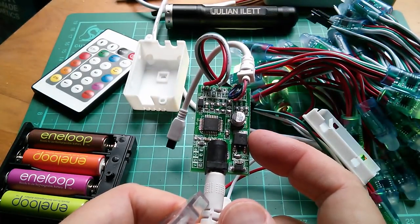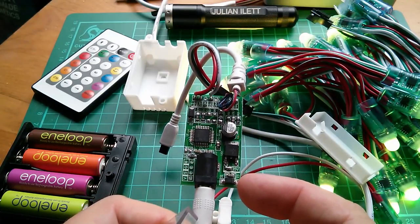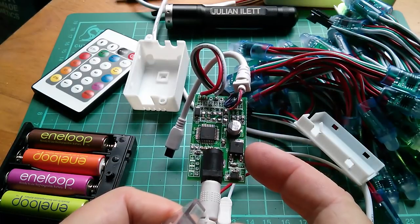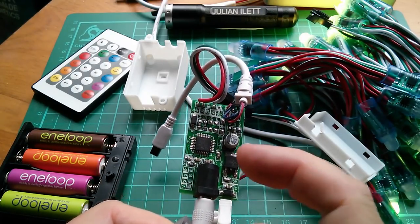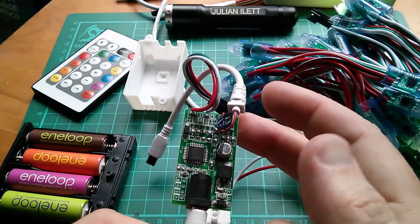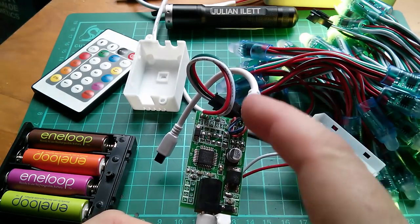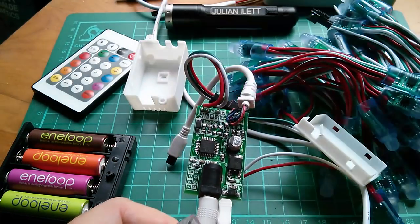So really, it's not much, is it? It's an LED, probably for reverse polarity protection. A regulator. Not sure why. Is that a regulator? Why would you need a regulator? Oh, maybe it's 3.3 volts. Who knows? The microcontroller, which has really only got one output. Oh, and an input for the infrared, of course. Yeah, one output, which sends the data down that green line. And that's pretty much it.